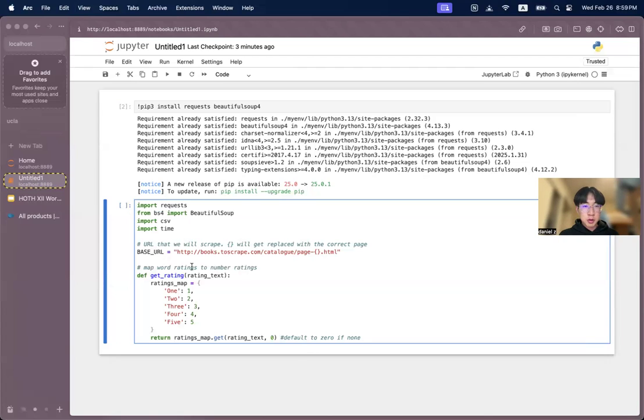All right, so let's go through what this code will do. So import requests, import beautiful soup. This basically just imports these two libraries that we installed. Another library that we need is CSV. CSV basically means comma separated values. It's a file type that gives us a nice way to display and download all our data. And the time library, specifically .sleep, which basically pauses our application for a short while.